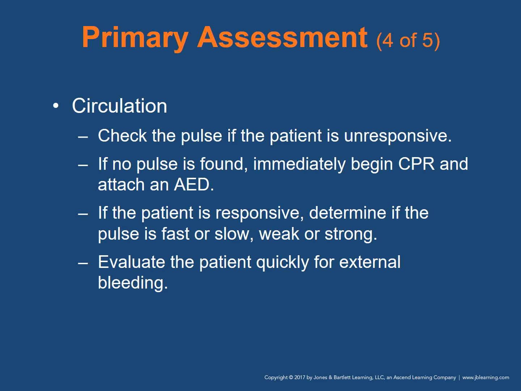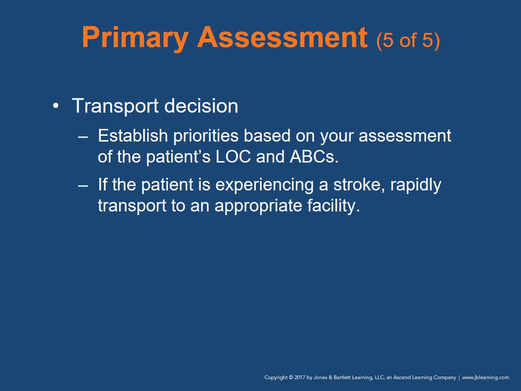It's all the same. Airway, breathing, circulation, primary assessment. There might be some extras, but in reality, all of our patients should be given the same considerations for their A's, their B's, and their C's. Make your transport decision. An altered mental status patient is a load and go, especially if you suspect a stroke, because time is critical in stroke patients to get additional treatment.